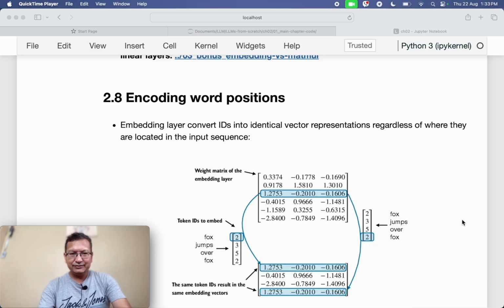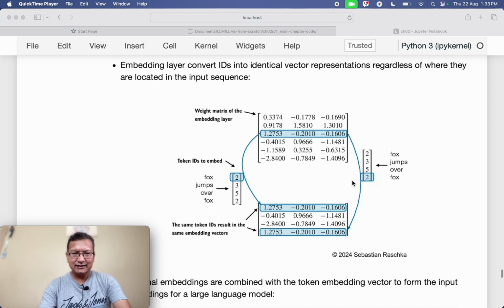Here is an example. Say we're trying to embed a series of token IDs: 2, 3, 5, 2. The positions are different, right? But this 2 and this 2 are both going to be encoded as the same embedding vector, because it's looked up from the embedding weights matrix.